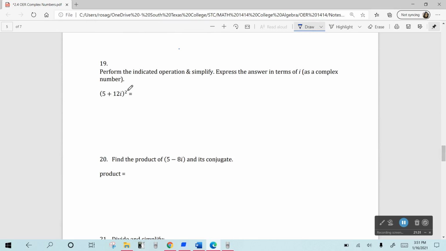Now here is one that has a square. So the square just means that you have it twice. So you're going to do it very similar to the one we just finished. Same number twice. So I'm going to do my little box. Again, now I just show you the setup. This is a good place to pause it, work on it on your own, then come back and see if you got it correct.